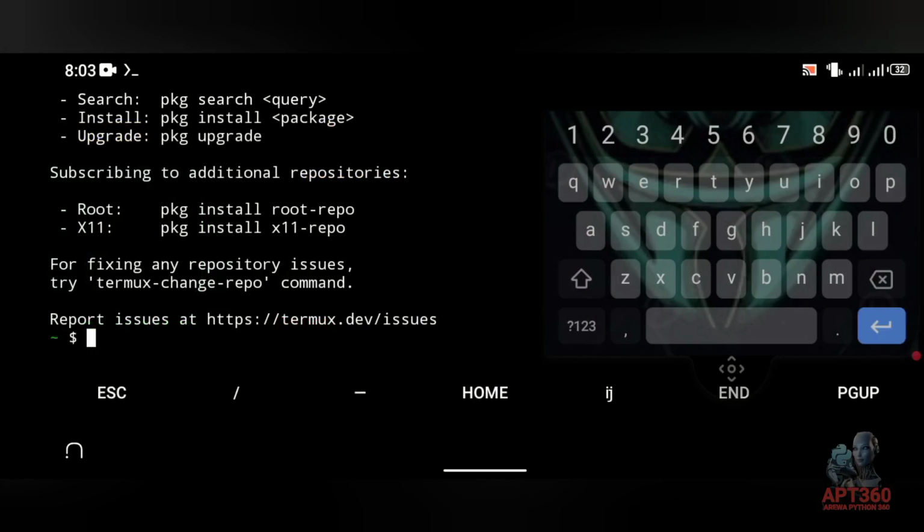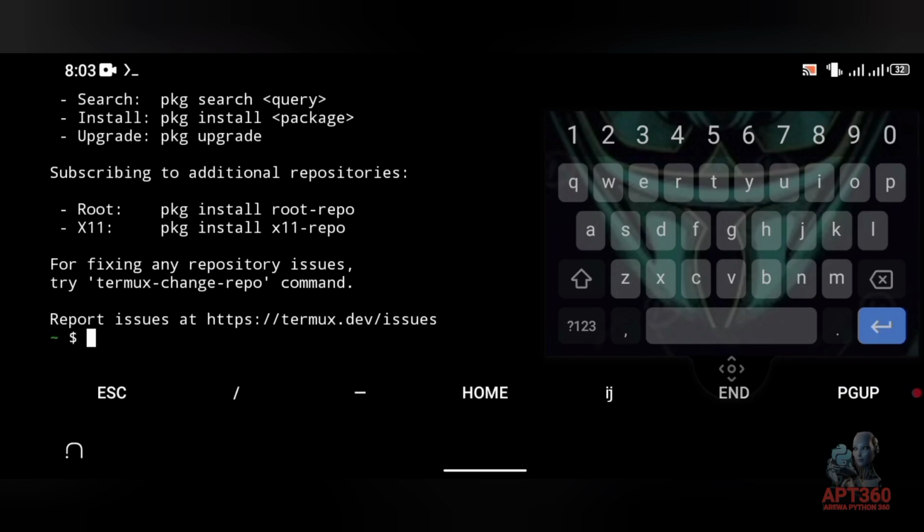In our previous lesson, we learned some of the most important basic commands in Termux, and we used them to create and manage our first files and folders. In today's lesson, we're going to learn something very important: package management. We'll learn what packages are, how to search for them, how to install them, how to update and upgrade them, how to remove them, and how to check the packages already installed on our Termux.